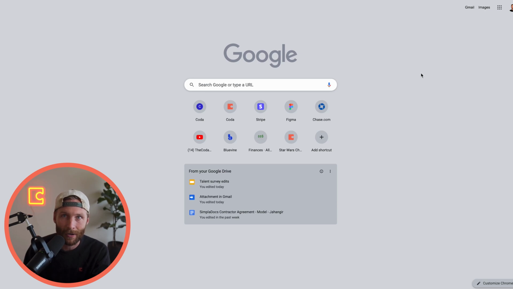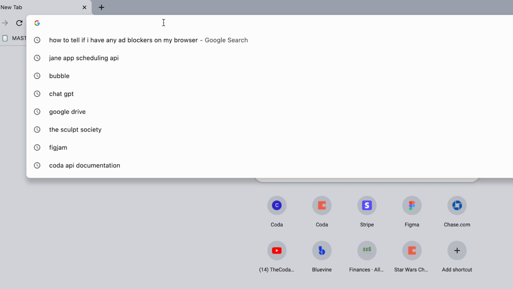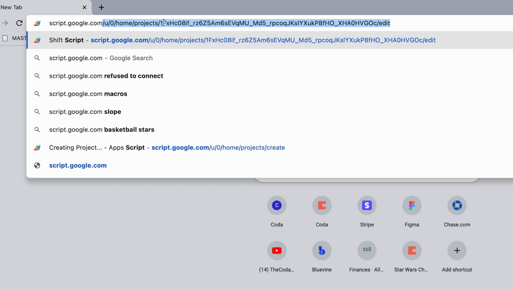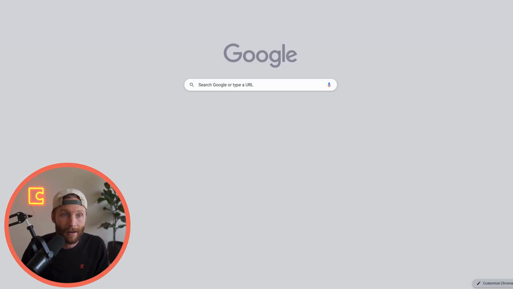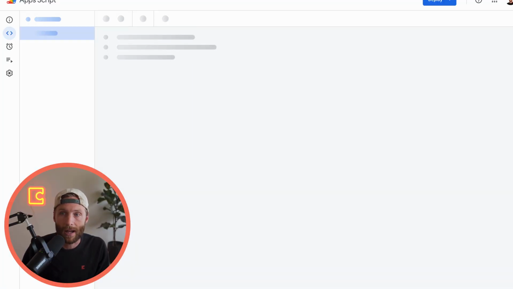So let's start looking here at our screen, and what we're going to do is, on a browser, you are going to open up a Google script. This is free, so you never need to pay for this as long as you have a Google account. So you should be signed in with your Gmail or your Google account. Once in your browser, you can actually access this by going to script.google.com. That's one way to get it.